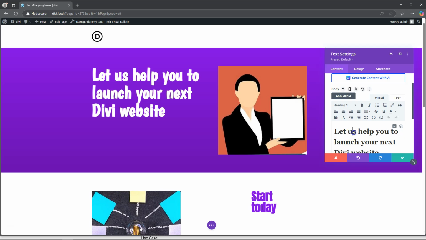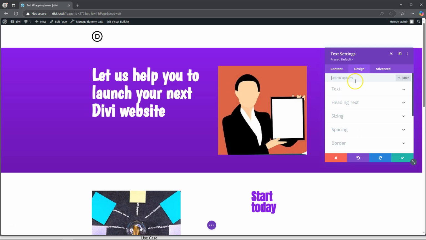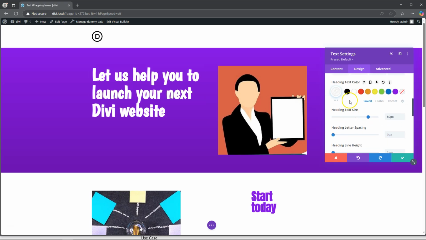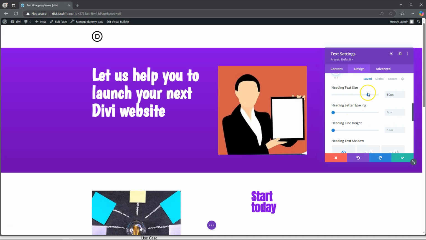We're looking at it. So if we highlight here, we see it's an H1. Okay, so we jump into the design. So that means that the H1 will have all the settings for that particular one. So you can see here, we get to heading text size. So the heading text size is set to 80 pixels. So it's no wonder it doesn't look so great when it comes onto mobile. So we got this nice one here that gives us the mobile view.